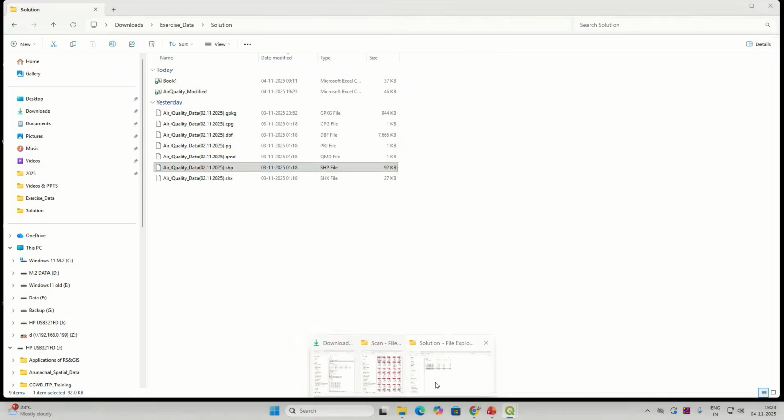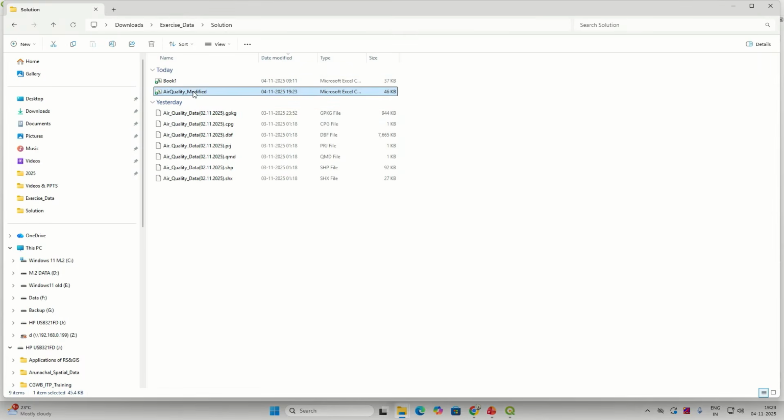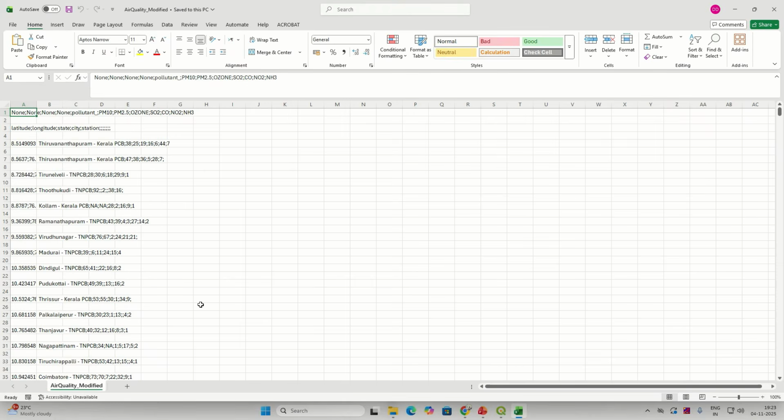Let us check how this CSV file is looking. Yeah, so now the values are colon separated or what?